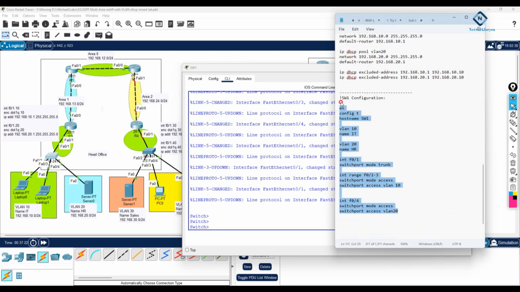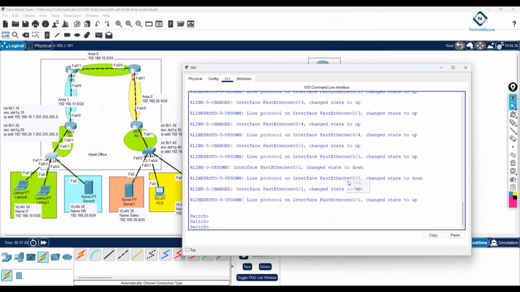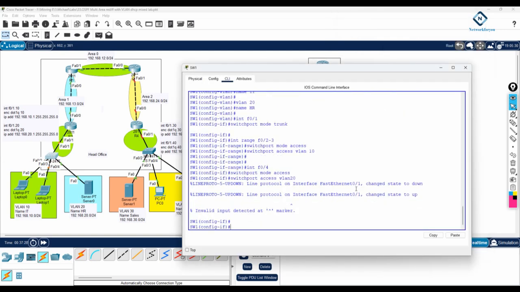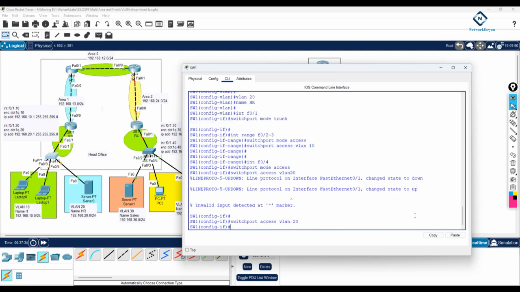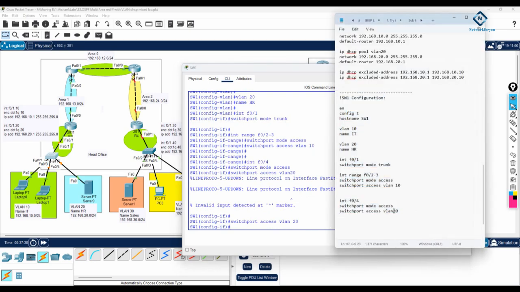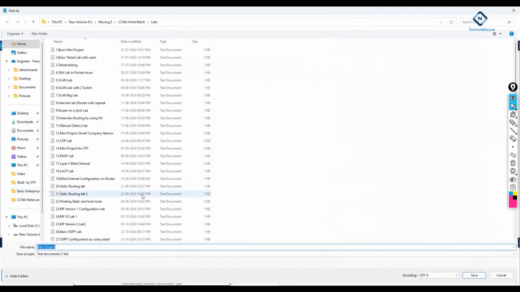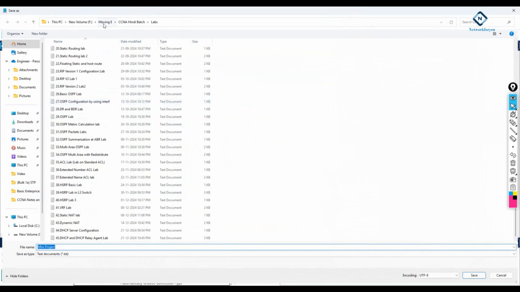I will copy and paste. Let's see if everything is good or not here. Here something is wrong, I need to give a space here, I forgot to give the space. Okay, everything is good, the remaining thing is just that I need to give a space here. Now okay, let me save this configuration also.